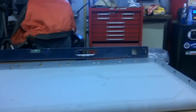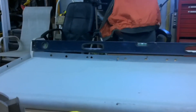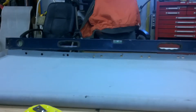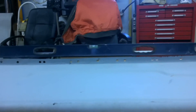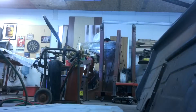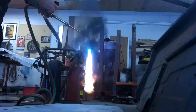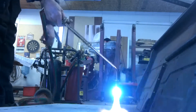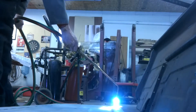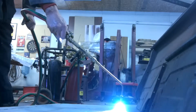Well, you can see the back lip where my level is — the blue part is my level. You can see I've still got an awful big gap. Well, it's not really big, it's probably about three-eighths. I can probably bend that on. I don't know, it's probably about three-eighths.